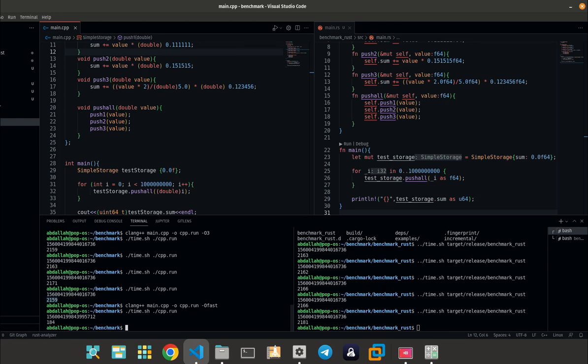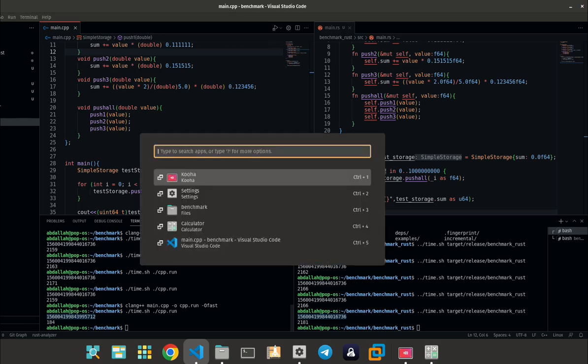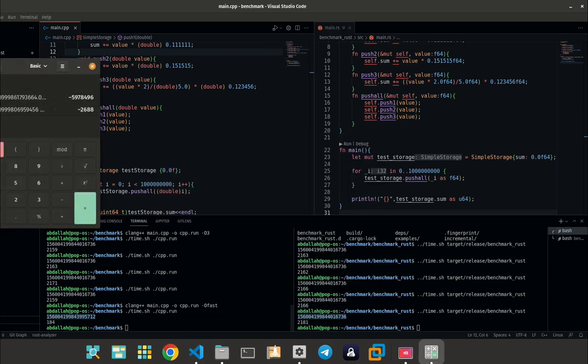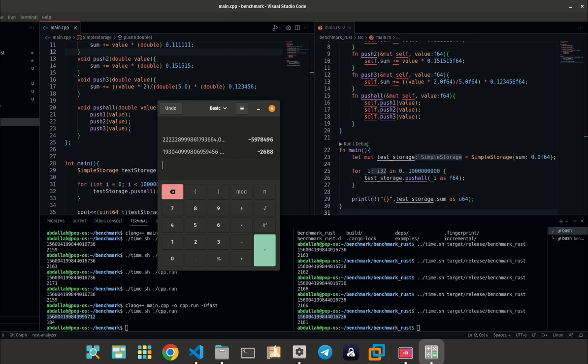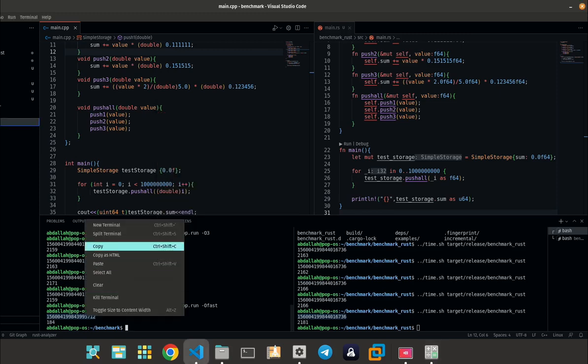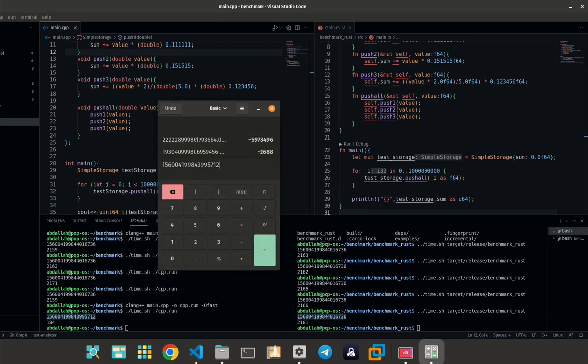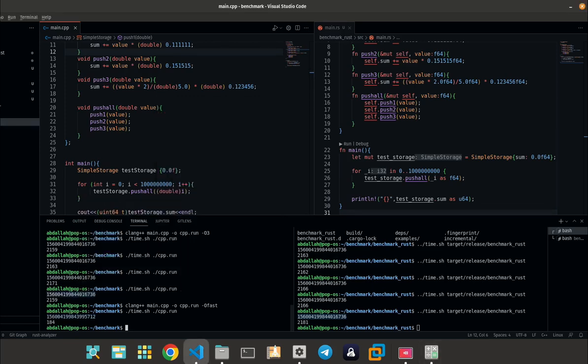But look at this. Look at the output value. It's wrong. It's completely wrong. C++ and Rust output the same exact value, but here when we use -Ofast, it's a completely different value. Let's just open the calculator, copy this value, and subtract it from the previous value.